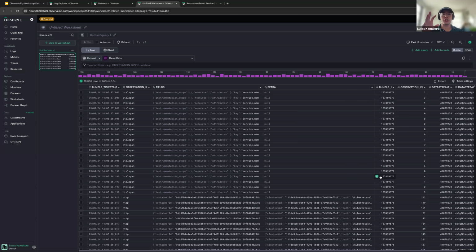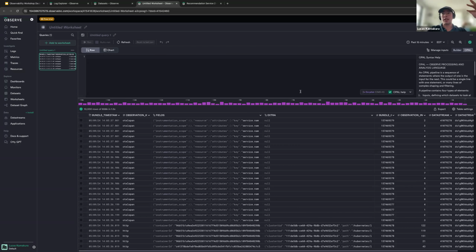Once you open this in a worksheet, you should be taken to a view sort of like this, where you have, once again, your tabular data. We have your query builder at the top right of your screen. But then we also have an Opal section that we can write Opal with, sort of our in-page IDE, if you may, for writing some Opal. Now, as Kaya mentioned, there's going to be quite a bit of Opal that we wrote here. So he posted a link in the chat that takes you to that pre-built Opal. What I'm going to do with you guys is go line by line on this Opal, and showcase how it's transforming the data.